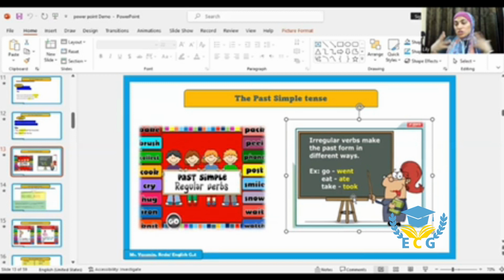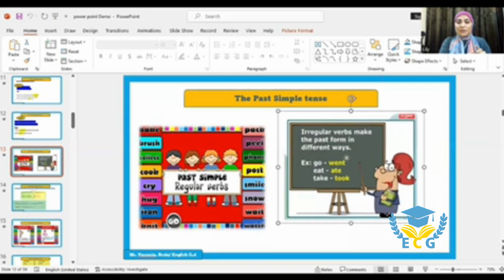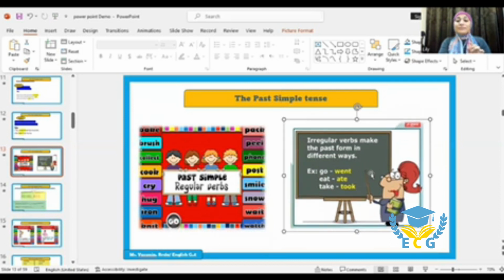They want to change their shape every time, making a new look every single time. For example, go: we don't put ed at the end of the irregular verb. Go becomes went. Eat becomes ate. Take, took. Take, took.